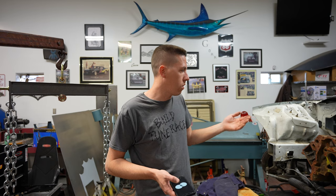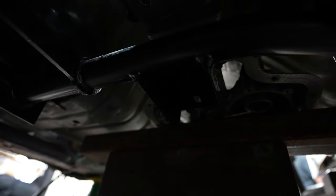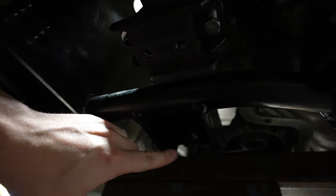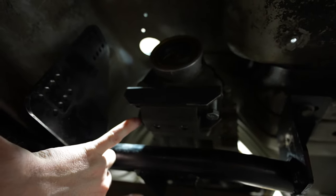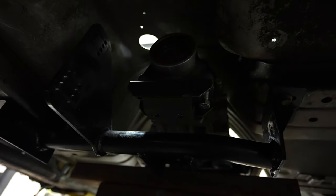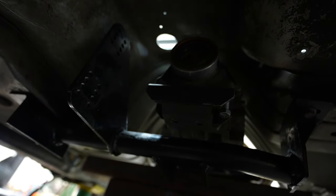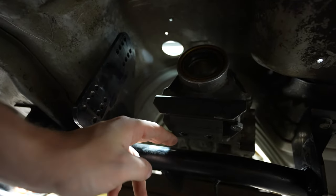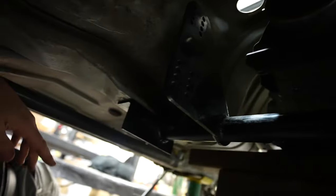Here's the Turbo 400 sitting in the car. The original PowerGlide mount is here, and now the Turbo 400 sits back about five or six inches further. What I did is build a little wall of mounts to set the tranny on so I can remove the factory PowerGlide mount. I just want to make sure it all lines up height-wise with the angle in the chassis, and then we can build a transmission crossmember that goes from one inner frame rail to the other.